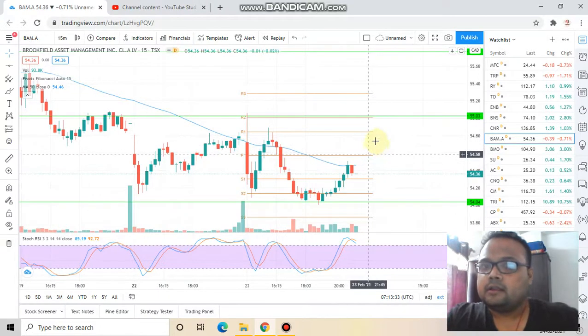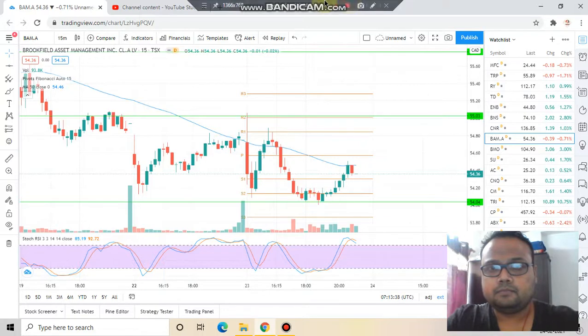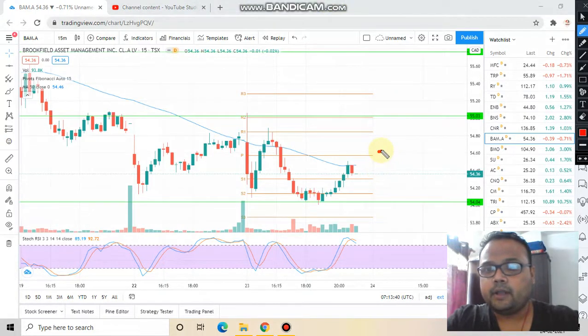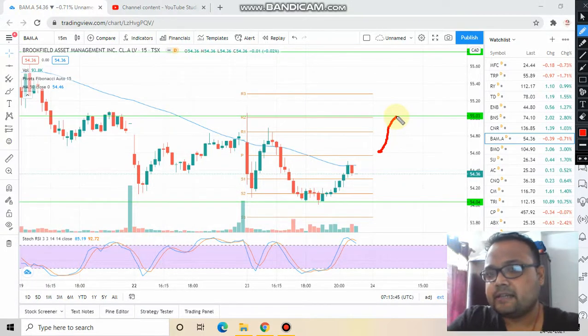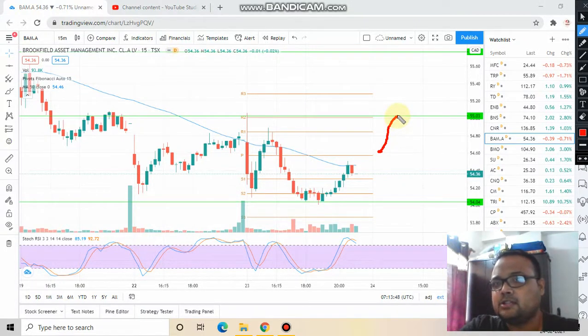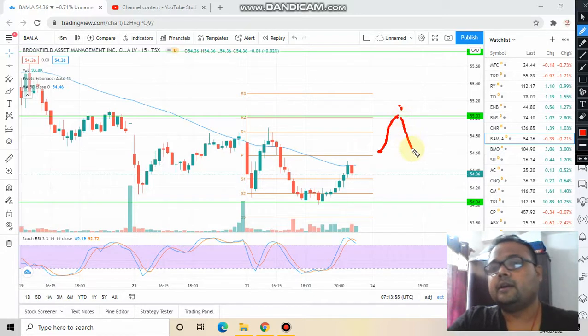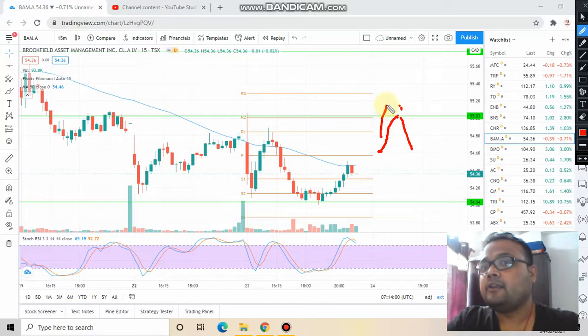Okay, if market opens somewhere around here or between this range, just wait. Suppose, let me show you with the help of a drawing. Market opened here, okay, it went up, and if you see that after hitting this level it is not able to go up, or it is having some price rejection from above, then you can short the market here. Okay, and if it crosses this level comfortably, let it stay above the 55 level for 20-25 minutes. Okay, then you go ahead and place the buy order.